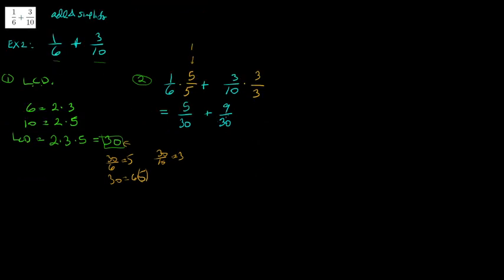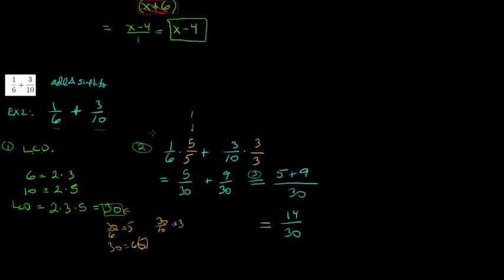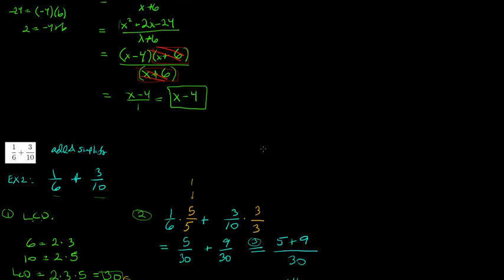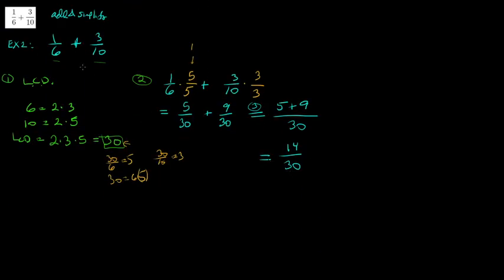Right? So in this case, this is our step 3 here. Step 3, we write one big fraction with the denominator 30, and the numerator is just 5 plus 9. Which I hope you can do in your head. 5 plus 9 is 14 over 30, right? Okay. Now, are we done? So step 4, simplify if necessary. Notice that 14 over 30 is not in lowest terms. So no, we have to go one step further here.